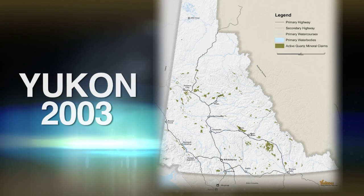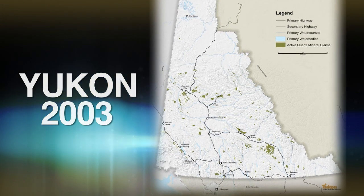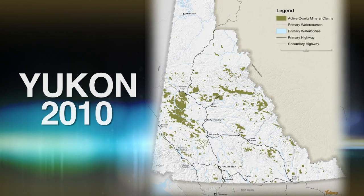Sean says a third discovery called the Attack on the Raw property created a staking rush that had a significant impact on the Yukon. Our biggest staking rush in Yukon was about 28,000 claims in the Finlayson Lake over about a year and a half period. But this year alone we've got over 70,000 claims staked. We have the lowest unemployment rate in the country. Yukon is number four in the world when it comes to mining investment attraction, with hundreds of millions of dollars now being invested in the mining industry here. A lot of that credit goes to the efforts of people like Sean Ryan.